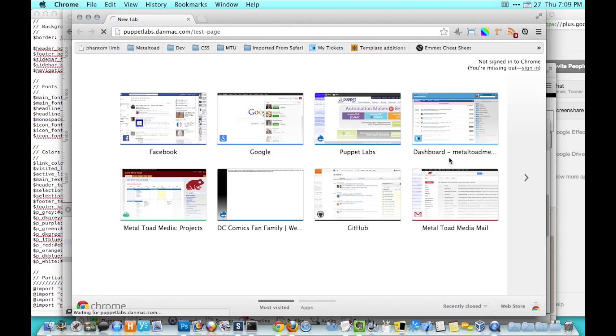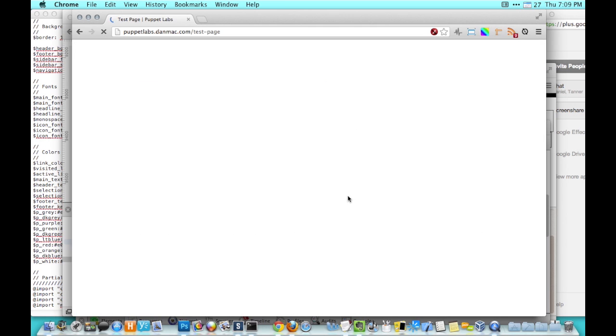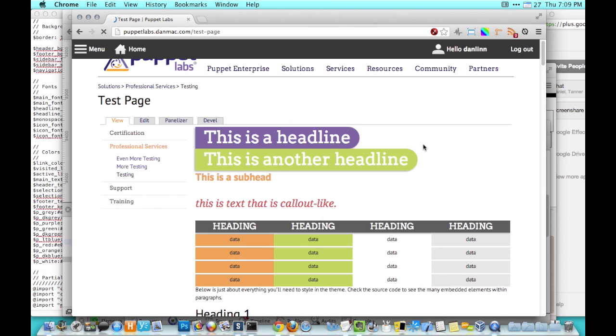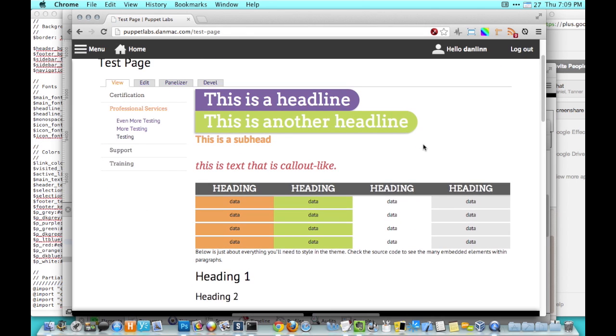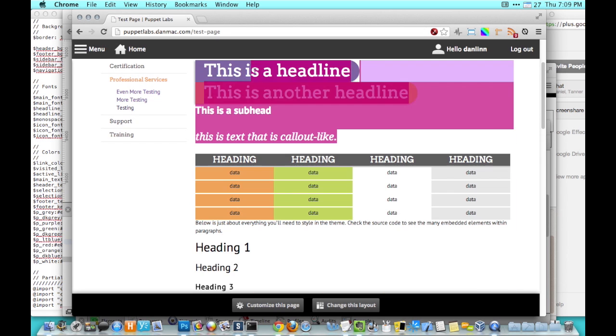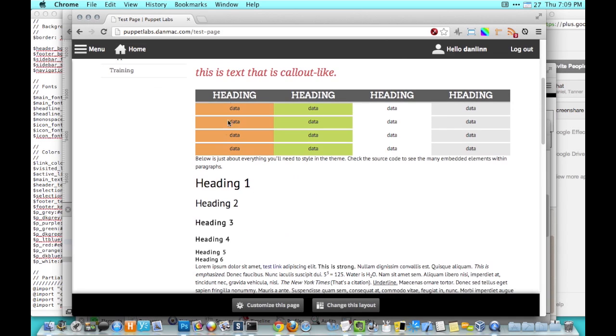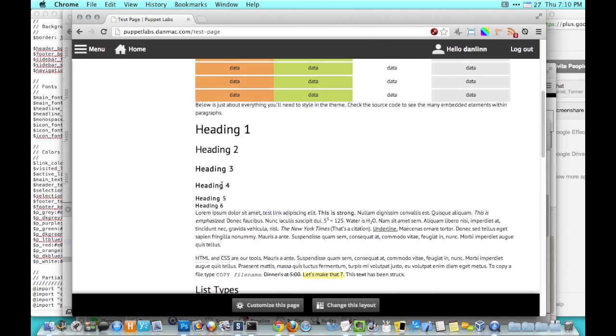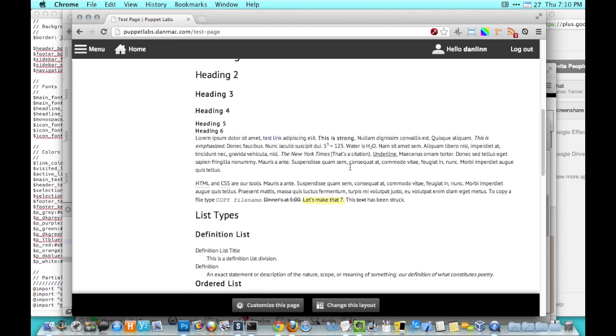So this is a page we developed recently for a client, and it shows all of the different basic HTML items, along with some special things we did for them. It shows what a table looks like on their site. It shows what all the different headings represent. So basically, these just give you, just like Word, different styles of headings to differentiate your content.